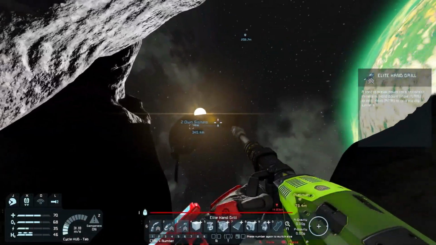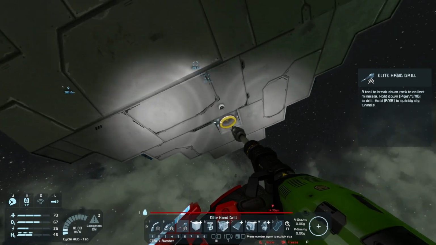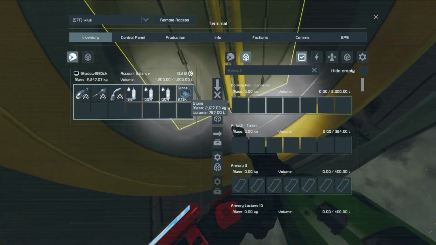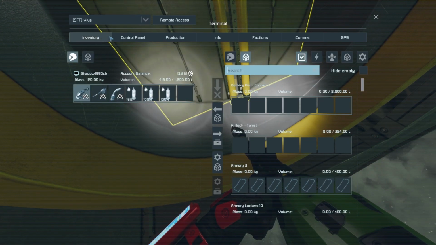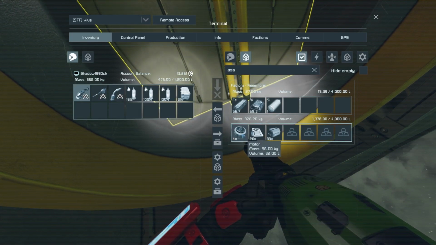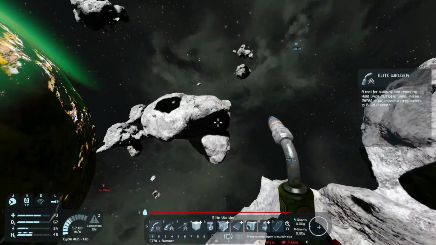The thing is, at least the stone on these asteroids is a lot more potent than the stones that you find on the planets, because in a few seconds your inventory is full, like easily. So yeah, as you can see, it's already producing batteries. That's good.